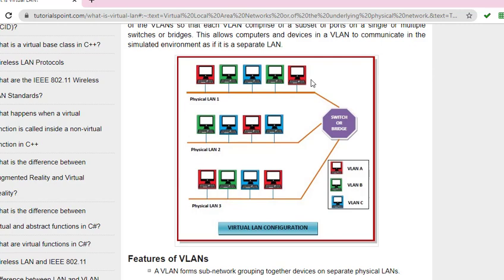In this way, even if they are connected physically together, they have security. So the setup of this type of network is dependent on the purpose of the system administrator. It could be security, it could be maintenance. Ultimately it depends on the purpose of setting up the VLAN.